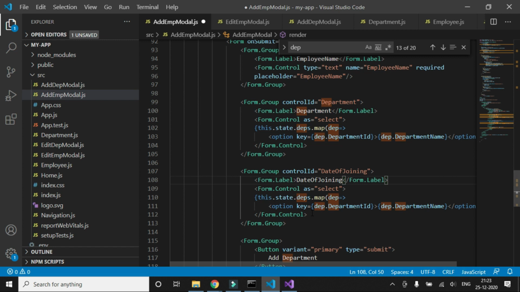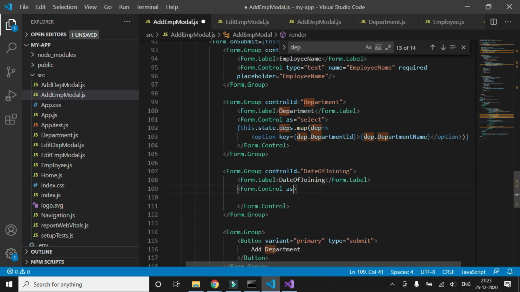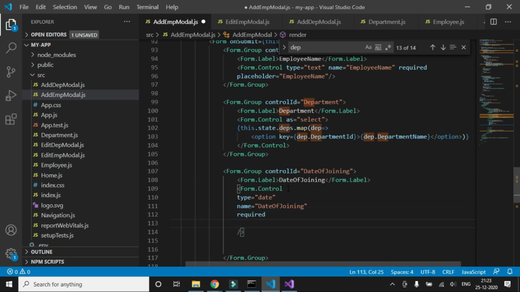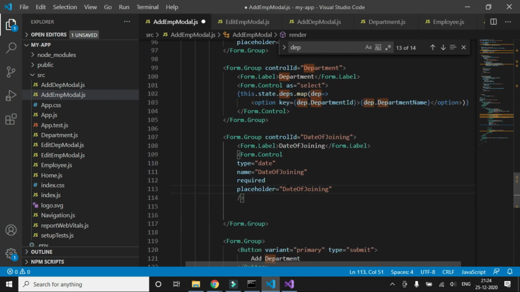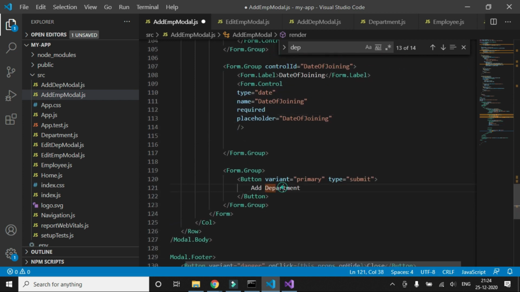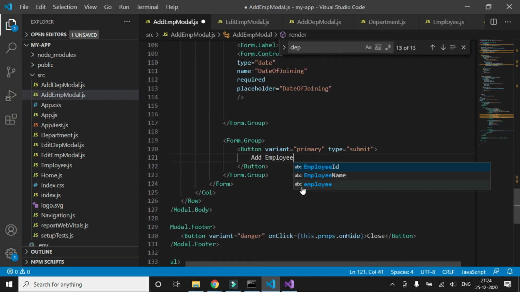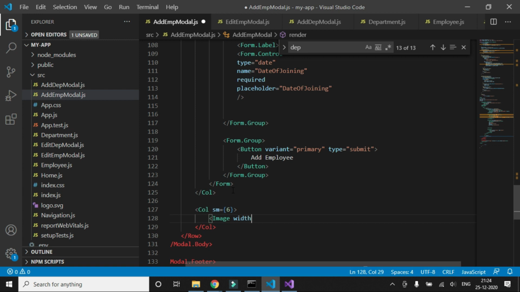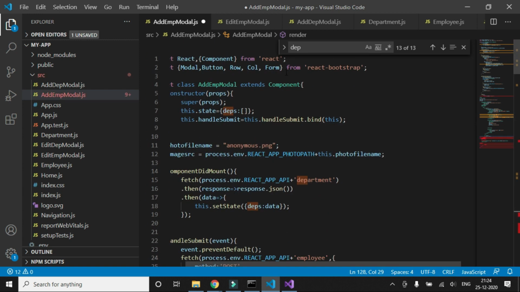The date of joining will be a date picker. We may also need to display the uploaded profile picture.